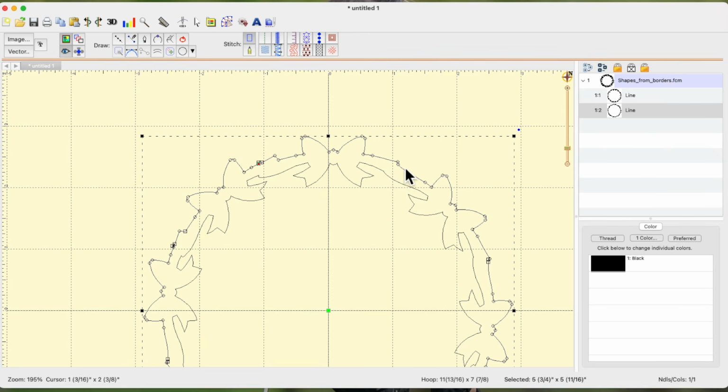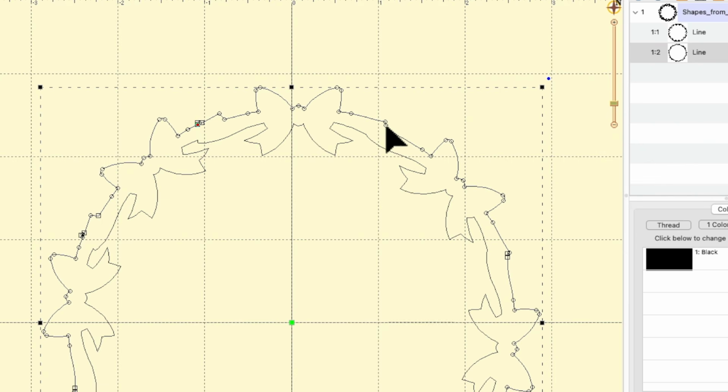So straight away, I can see there are two nodes here that are more or less on top of each other at a slight angle, and they don't need to be there. There's also a node at this end and this end, and then you've got the ones in the corners of the bow. So, without touching anything else on my keyboard, I'm going to left click on my mouse and drag a lasso around those two nodes and let go. That now has selected those two nodes. They turn blue. Not sure how well you'll see it on the screen, and maybe I'll zoom in a bit more in a minute.